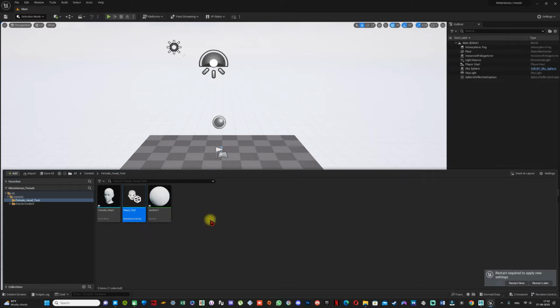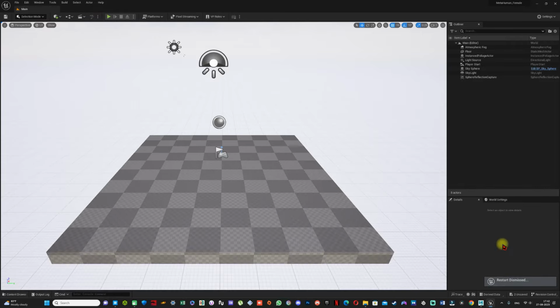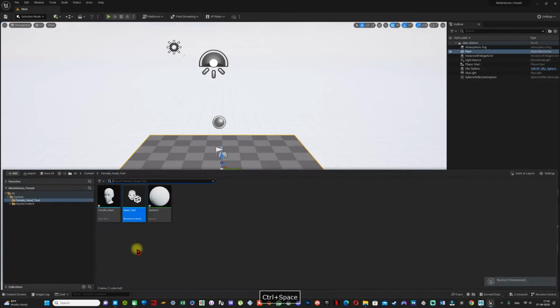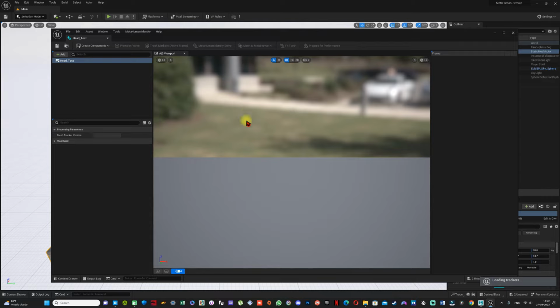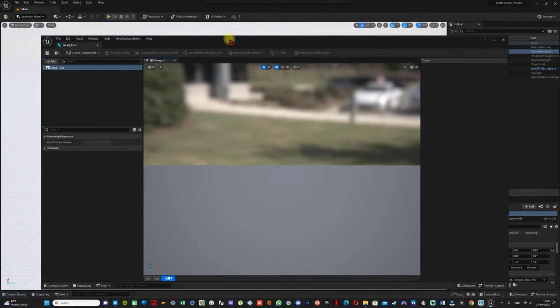you have to double click on that identity. It may take a few seconds to load. Just wait. Okay. So from here we have to select create component.